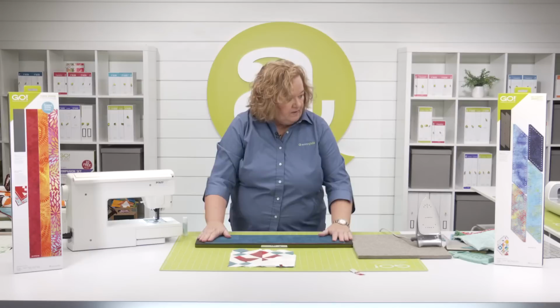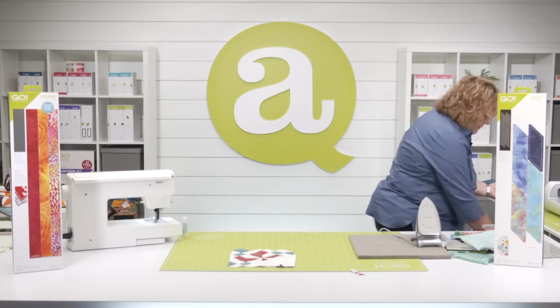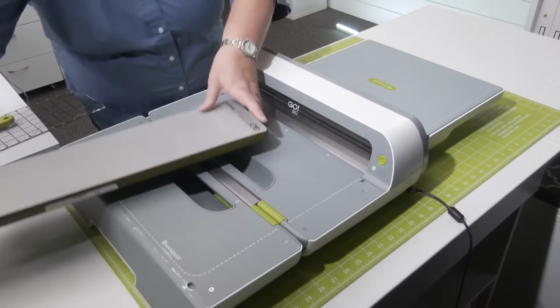It's okay. All right, so now I'm going to put a 6x24 cutting mat on it. We're going to use our Go Big, but again, it's built for all of our cutters, including the Go Me. Get you a die catcher. All right, here we go.